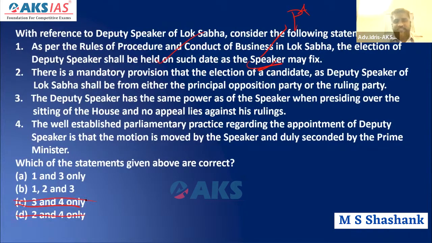So let us cut off; these 4 statements are there. Let us make it easy. There is a mandatory provision that the election of a candidate as Deputy Speaker of Lok Sabha shall be from either the principal opposition party or the ruling party. There is nothing mandatory in that. 2 shall not be there. There is actually nothing mandatory here. The 3rd one, the Deputy Speaker has the same power as that of a Speaker when presiding over the sitting of the House, and no appeal lies against his ruling. Absolutely right. There is no second thought to it. 1 and 3. Already we have arrived at the answer.